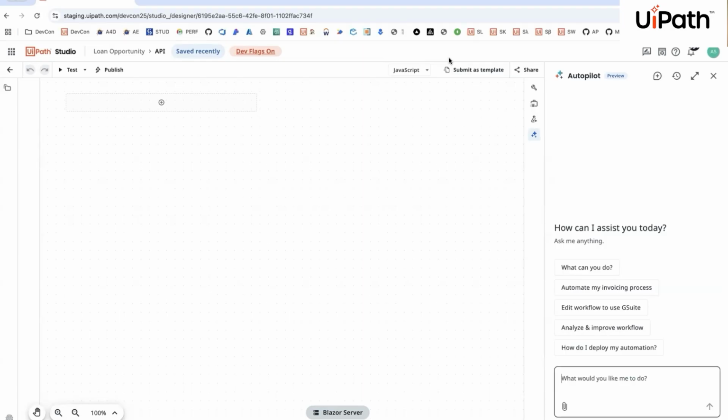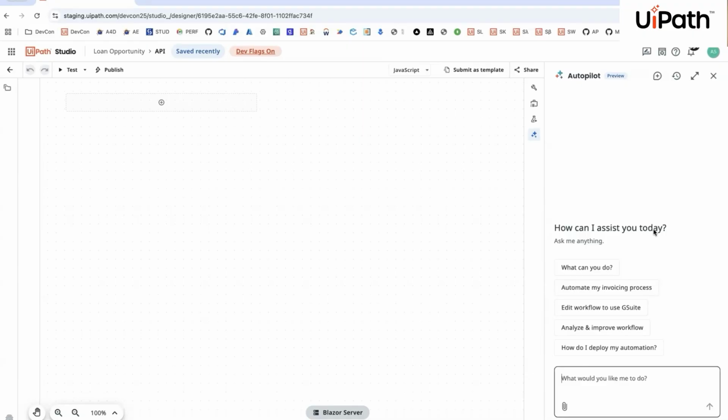And through our new Autopilot agent coming soon to API workflows, as well as our RPA workflows, you'll be able to quickly iterate on building automations, as well as debug, search the web for documentation, and search for best practices. We believe this will be the main way through which you can rapidly build and iterate on top of these automations. And with the visual representation that UiPath offers in its designer, this will be much easier to see, even though Autopilot generated everything.